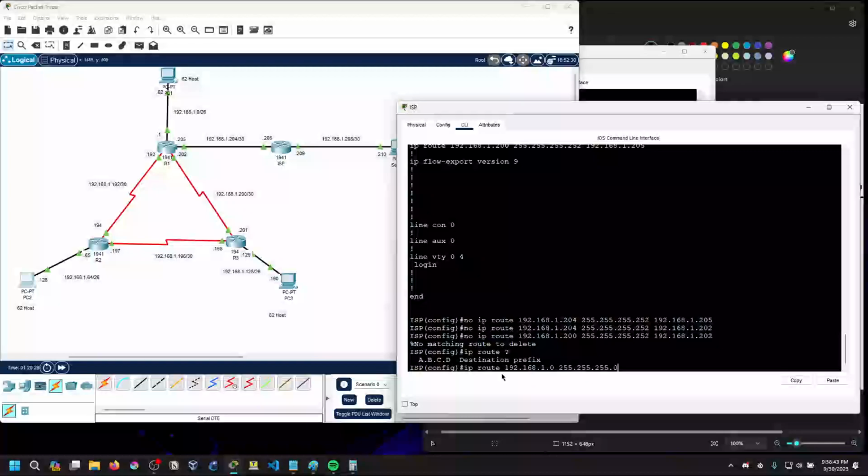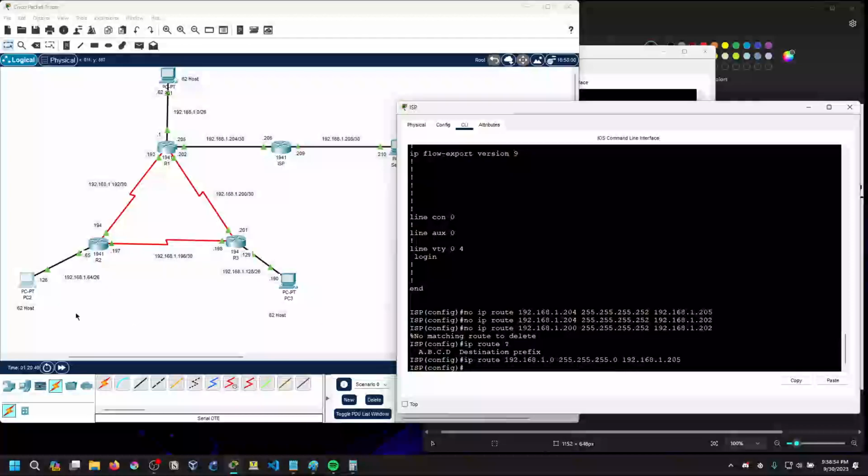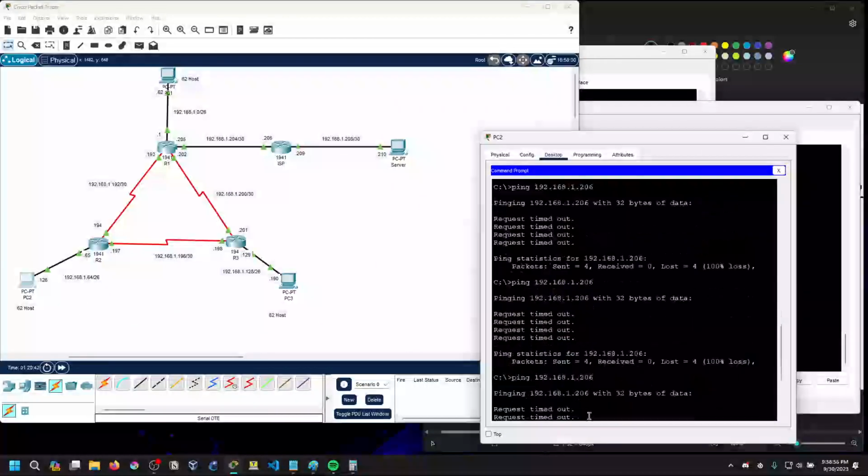This only makes sense because the 1.0 is everything, and then 255.0, and then we'll just shoot it out of the port right here. You think that'll work? It makes sense, right?